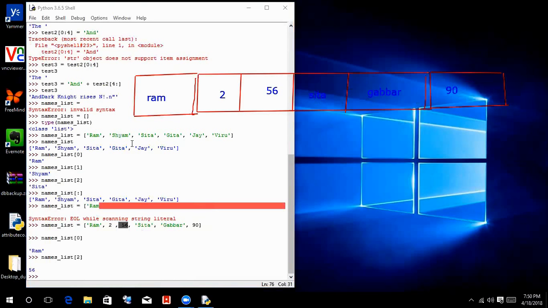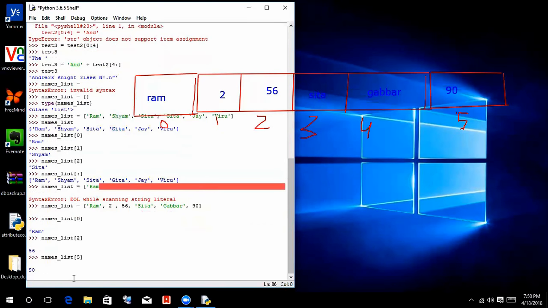So your list starts here. This is the 0 element, this is the first element, this is second, this is third, this is fourth, and this is fifth. If I want to access the fifth element, it would be names underscore list 5.